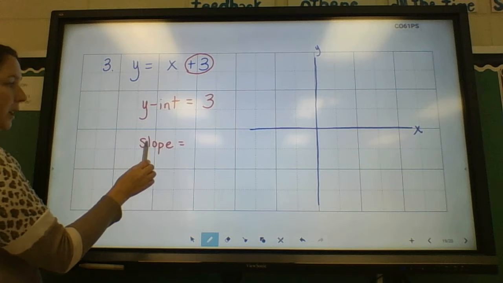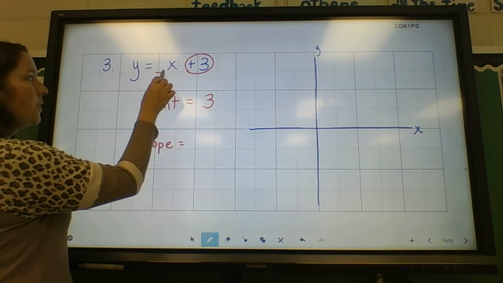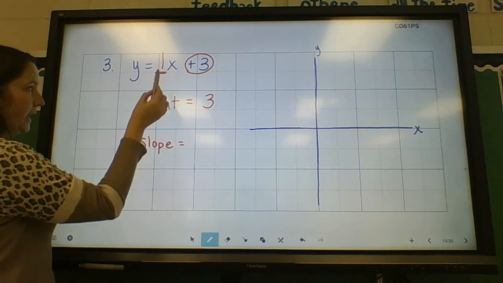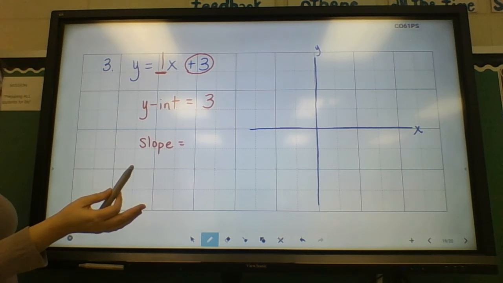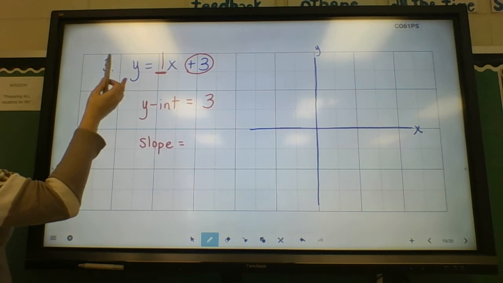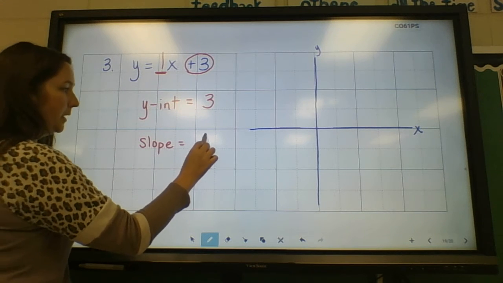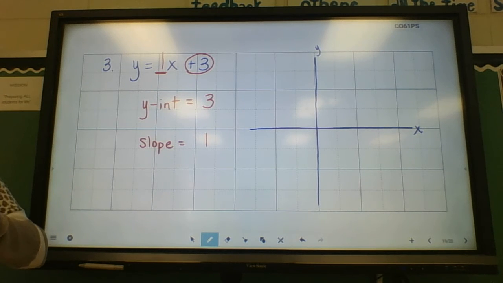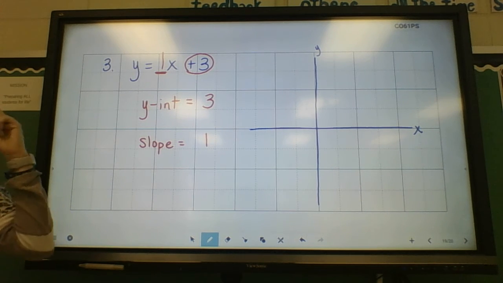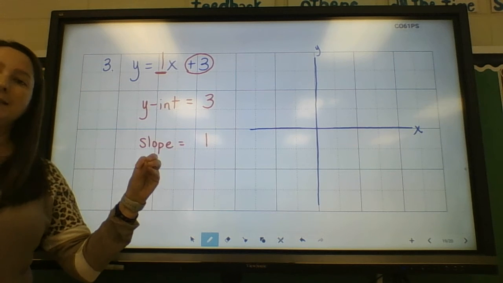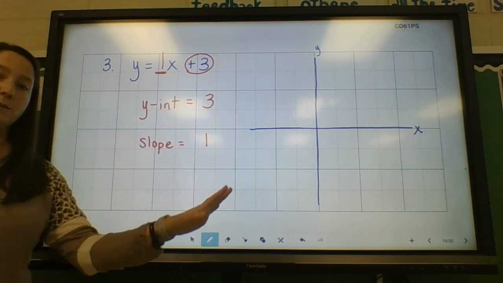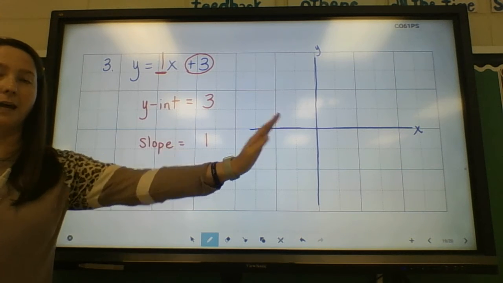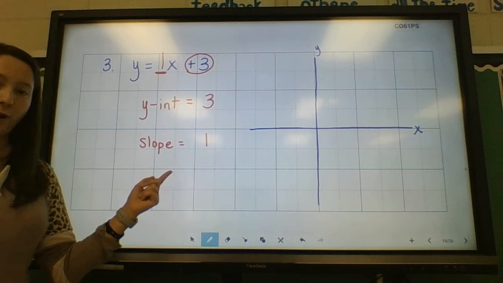All right, so slope. What is slope? Oh no, there's not a number in front of x. So we're going to put a 1 in front of x. Everybody remembers that. If there's not a coefficient in front, you can put a 1. So my slope is 1. But now remember from the last video, we discussed that slope works best as a fraction, because we can do our rise and we can do our run. So how do I make that a fraction?